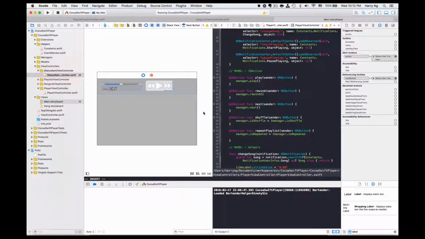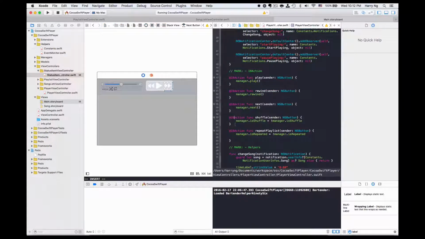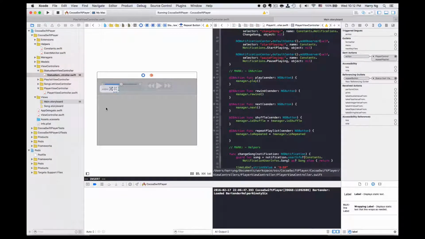So you need to make sure you are connecting to the right class, otherwise the IBAction there will malfunction. Don't just look at the reference. Even though it is showing it links up to the repeat button already, actually the current repeat button is linking to the original player control IBAction, not the current status bar view controller IBAction.